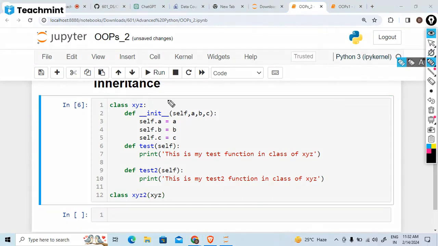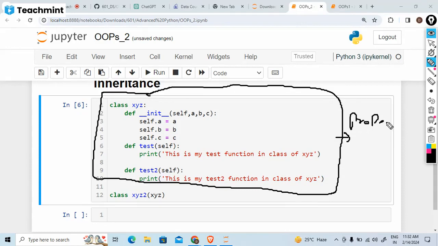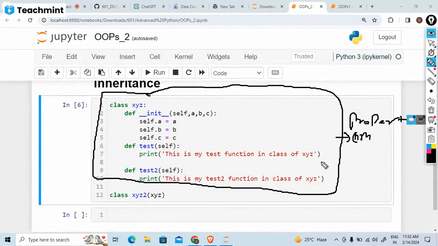First of all, understand that this is our parent class, and I want to pass all these properties to my child class.